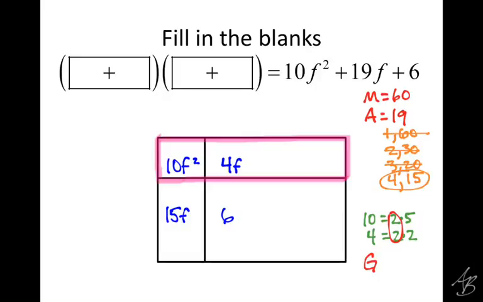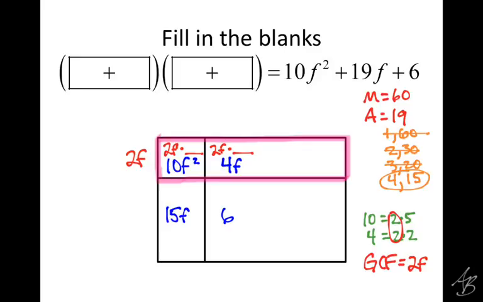And then what else do they have in common besides the 2? We're looking at the 10f squared and the 4f. Yeah, they have an f in common. So the GCF is going to be 2f. That's going to be the height of that row that we're looking at. And since that's the height, where else can I put it? So that 2f that's the height can also go inside of the rectangles. So the height here is 2f times whatever the width is, and the height here is 2f times whatever the width is.